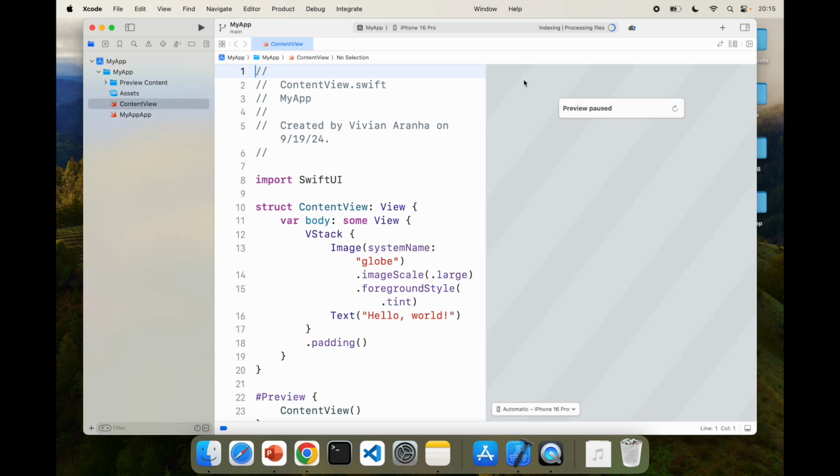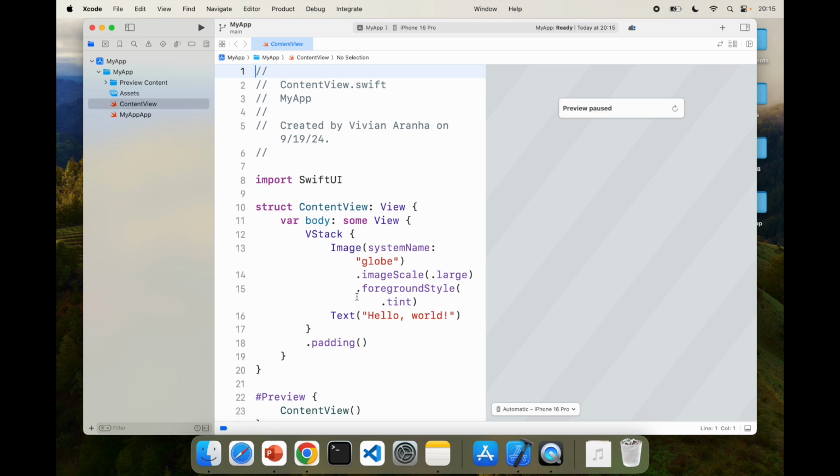Now in this particular workspace, you have the navigator pane, which is on the left side, which displays project files, search results. If you see on the top, they have all these different small icons. You can hover over them and it will tell you what they are. But this is your project file, search results, and symbol definitions. You will use this to browse and manage project files. Next, we have the editor area, which is the main code editing space where you can write and edit your Swift or SwiftUI code.